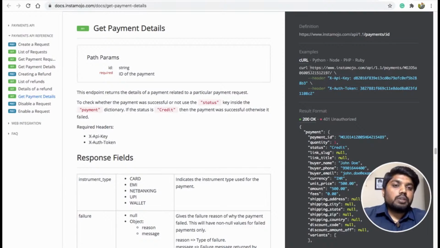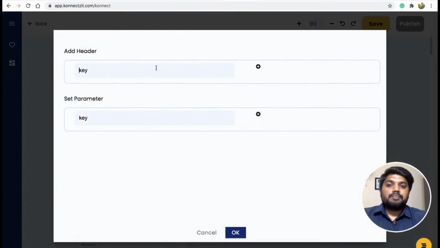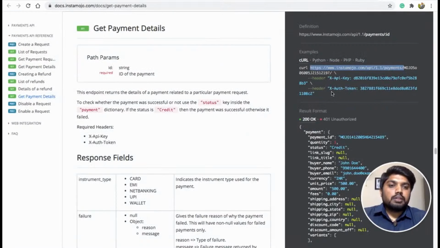Now I'm going to take this URL. Basically I will leave out the ID part, because we are going to send the ID inside the parameters, that is our body parameters. So I will be selecting this as my endpoint URL. You can see that I just copied till payments. I left the ID part because I'm going to set the parameters inside the body. So this is how the API or bearer token authentication method works. I'll set the parameters, and here I'm going to use the header parameters. You can see the API key.